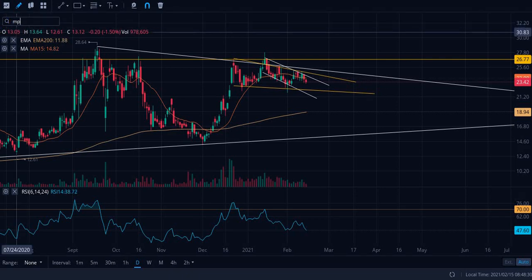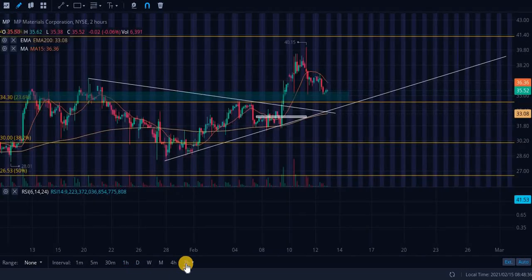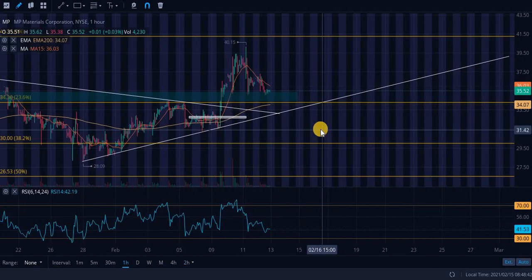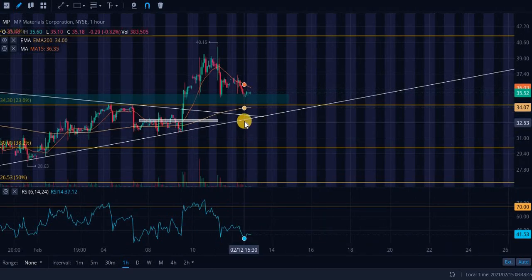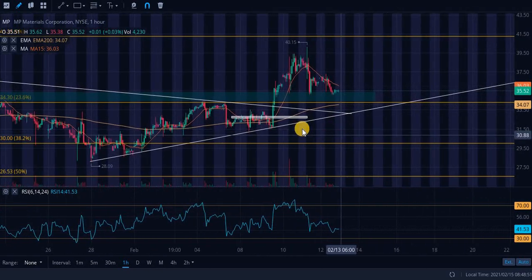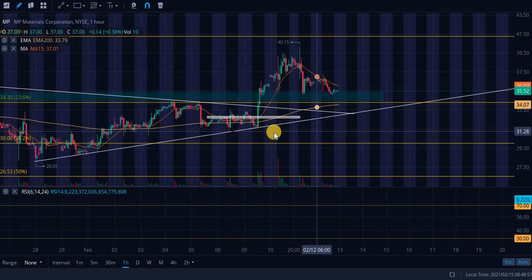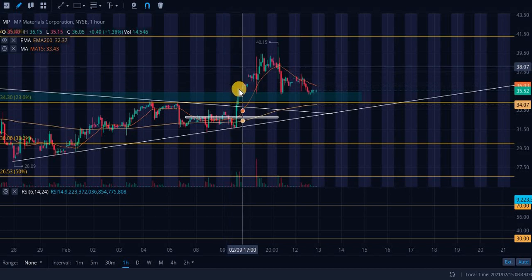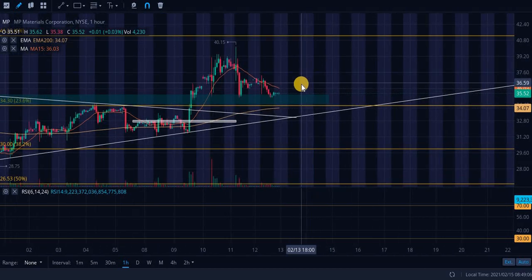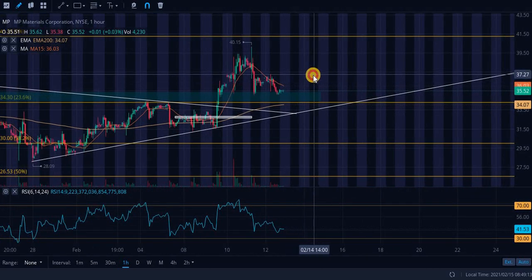Next, let's look at Materials Corporation — an interesting one on the hourly chart. I'm actually looking to get a position in this stock; their earnings are this week, I think on the 18th. I did sell a little early — I got a position somewhere below $30 and rode it up to about $36-$37. I sold before the peak but got pretty close. I am looking to re-enter. If the trade is not something I really like, I won't chase it — I'll just go for something else.